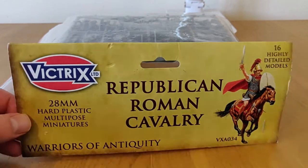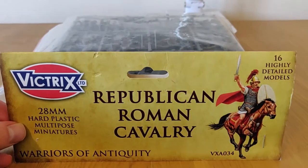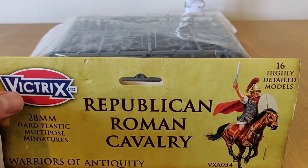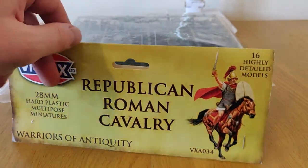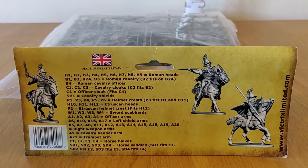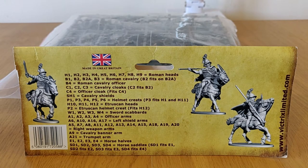So it comes as a kind of plastic pack. I have opened it just to check I've got all the models I was expecting, but other than what you can see here, this would just be attached to the plastic packaging. The pack comes with this topper, and on the back of it there's the guide to what each part would be used for. So you can make a variety of different types of Roman cavalry, in terms of Etruscans or more generic options.